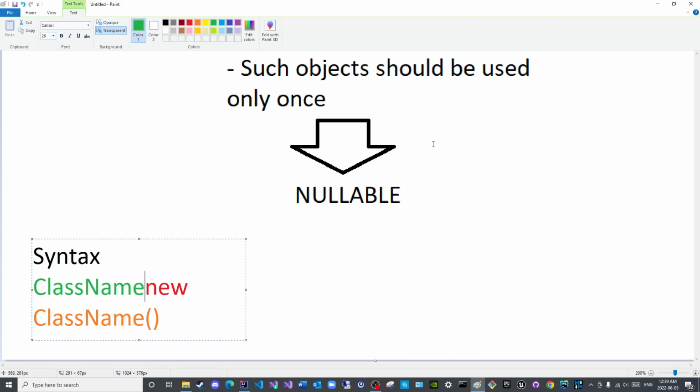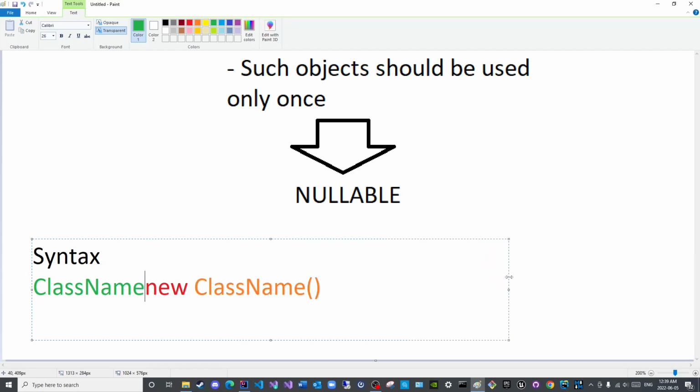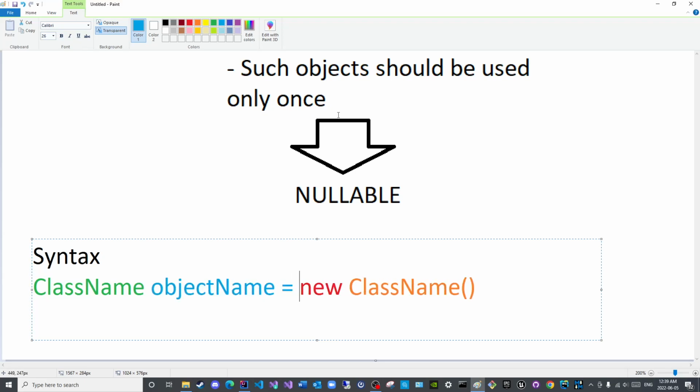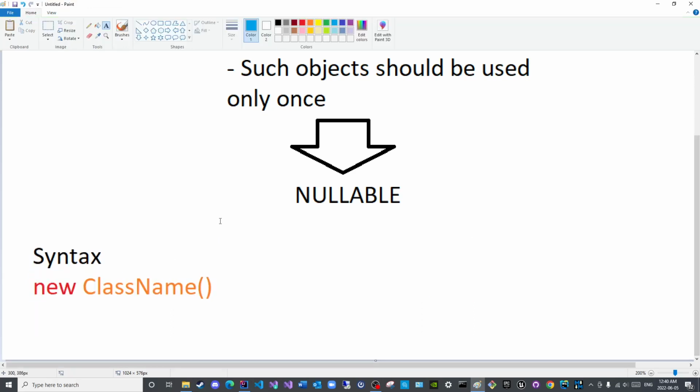This is a regular object, not an anonymous object: class name and then object name is equal to new, the constructor name, which is the same as the class name, of course. But you skip all of this, which means that if you wish to access a method without an object name, you access it with this portion only. So you will use dot and then access any member you wish to access. We will see how so in just a moment.